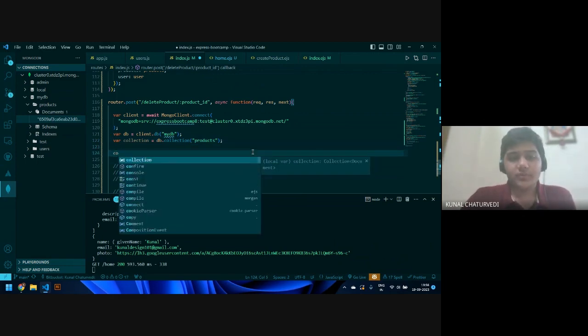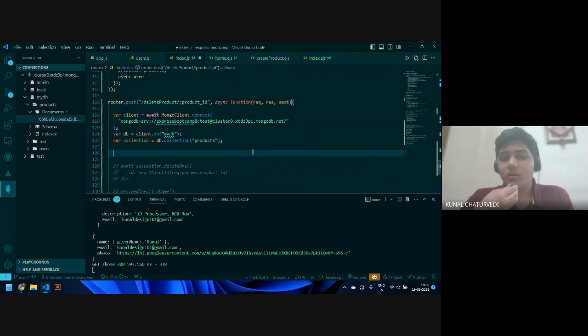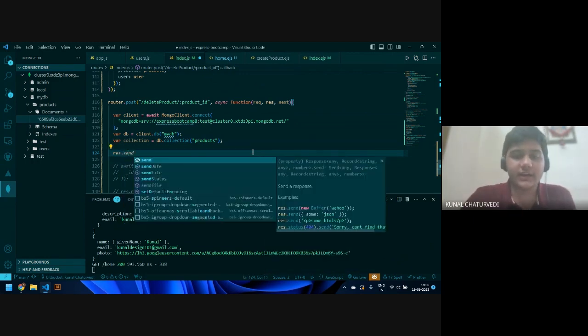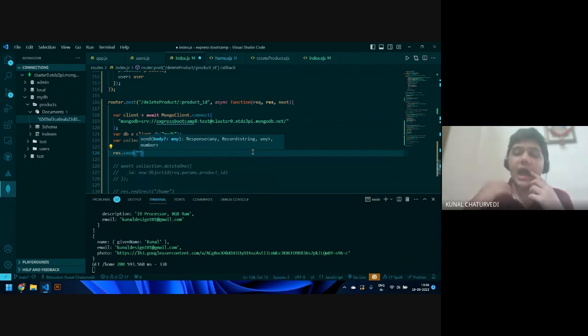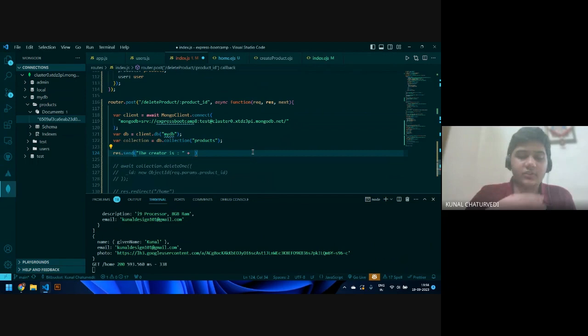Instead of sending it works or sending a redirect, let's try sending the current user and the owner of the product. The owner is basically the one who created the product listing. So instead I'll just use the creator is.